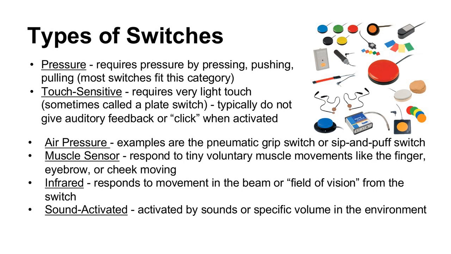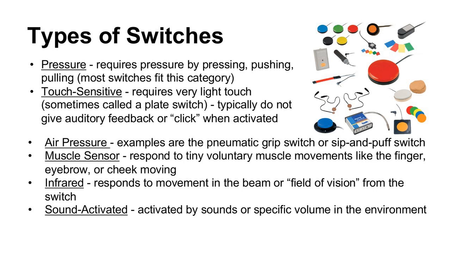I've had to use that with students that maybe hit the switch really, really hard, or knock the switch off the wheelchair tray a lot by accident, so the padded switch is a better version for them to protect the switch. A string switch is also a type of pressure switch because you're pulling on it.